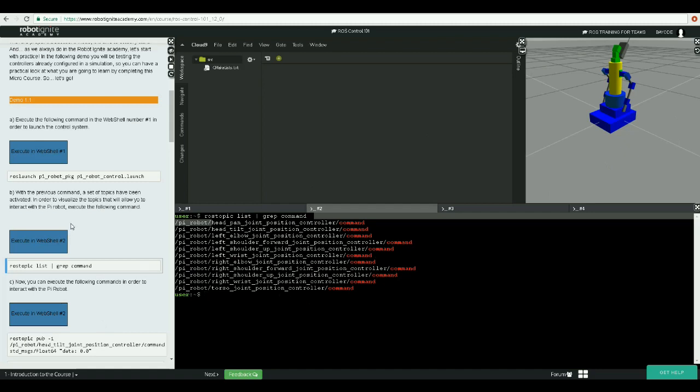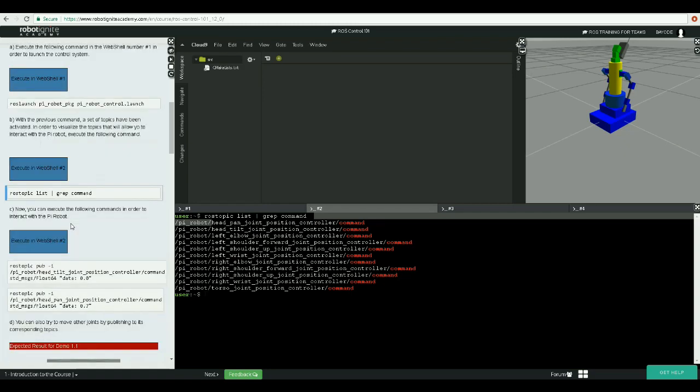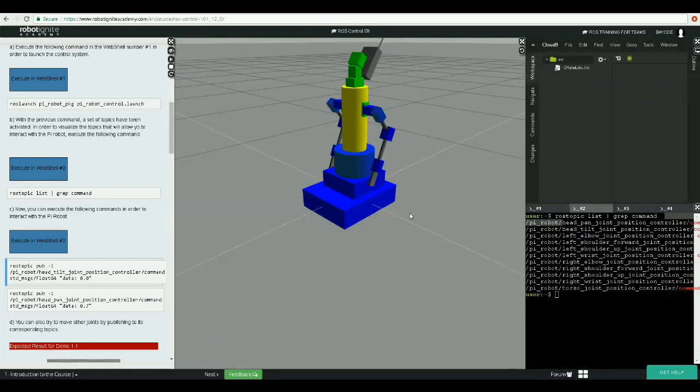So we are going to send our very first command to the robot now, and it's going to have to do with the head. You can see head tilt. So if you look at the robot now, the head is a bit tilted. And if you look at the command we are trying to send here, we are telling the robot, hey, can you bring your head back up in position? And for that, I'm going to switch to a place where I can see the robot in more detail. So you can see now that the robot head is tilted, and now we are telling it, hey, we don't want that.